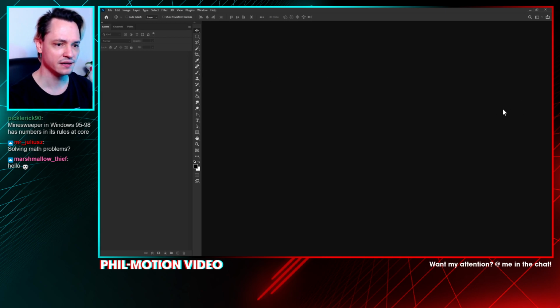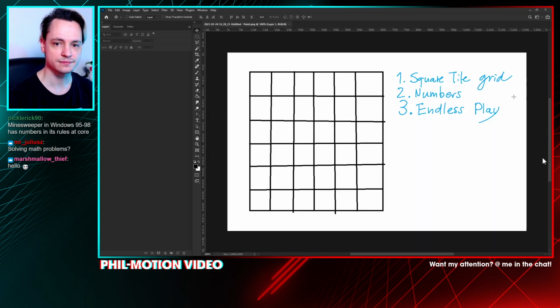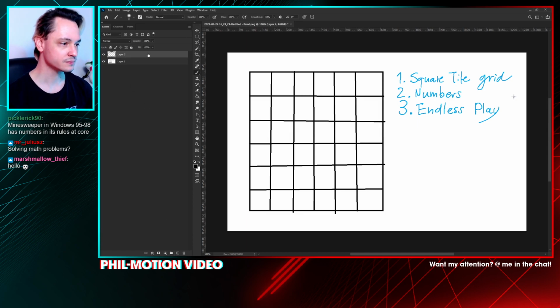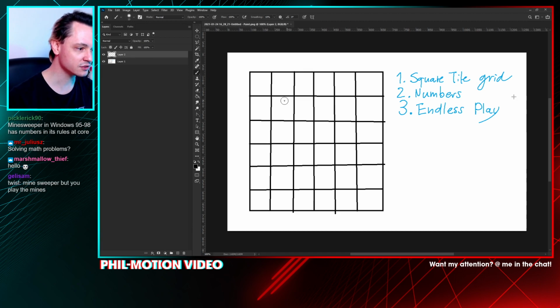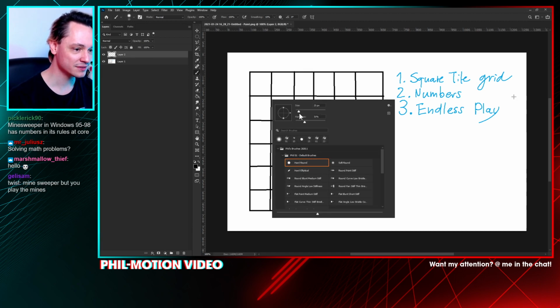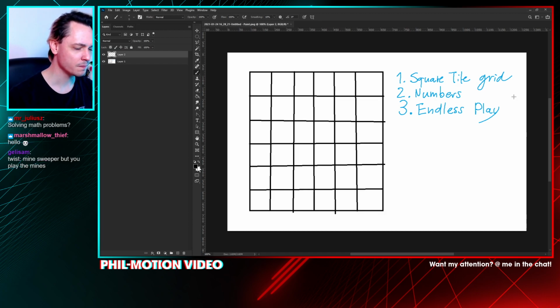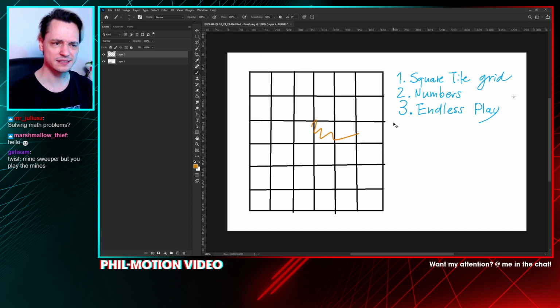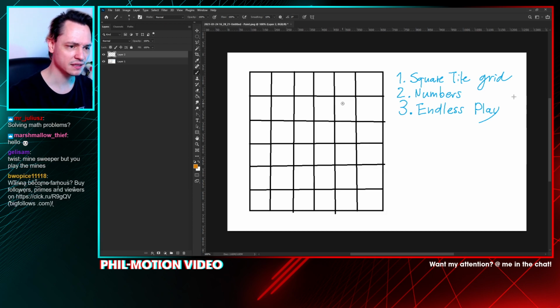So let's find the screenshot that I just took. There we go. Beautiful. Yeah, this is not a good brush. Let's go with hard, round, 5, and let me pick a nice dark orange. Yeah, this looks nice. Can everyone see this? Maybe I should make the brush a bit bigger. Let's make it 9 pixels. Yeah.